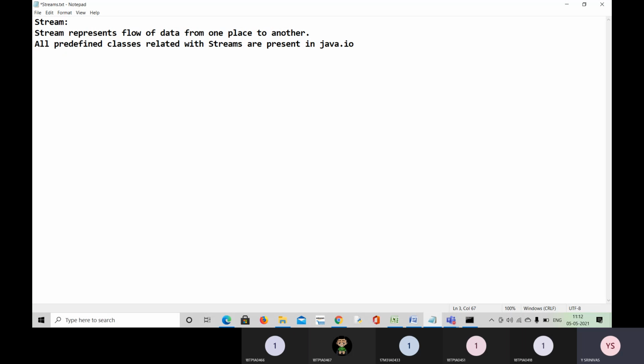IO means input output. This is mandatory. You are required to import this package.